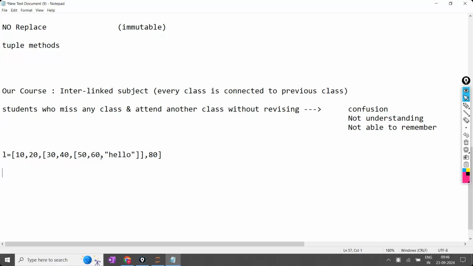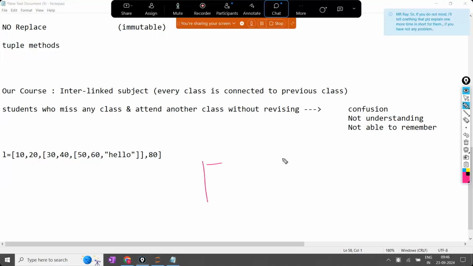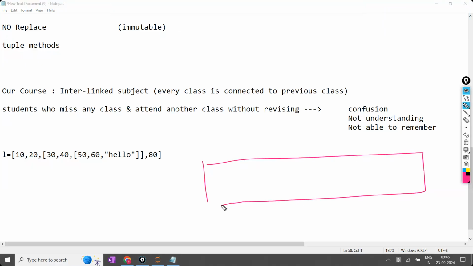Now, coming to the point. Here, if I want to extract 60, what is the first step I have to do, miss? First, I have to make these notes. I already uploaded them now.